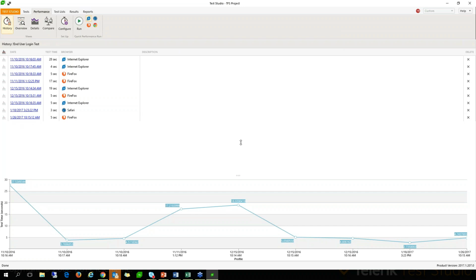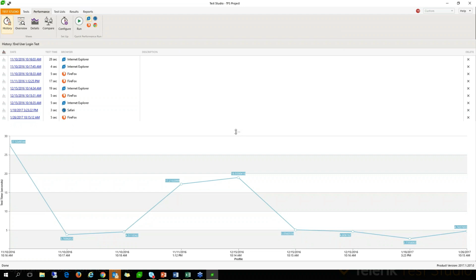Here's our history data. I've run this test multiple times as a performance test. I've got some different interesting variations. Here's a 28-second one, and here's a 3-second one. Now, I do want to run a performance test at peak load, at average load, and at no load, so I get a baseline and I get some other metrics, benchmarks to measure against. Speaking of benchmarks, we can set one of these as a benchmark by just toggling it there to compare against. And when we have more than one result, we can do a comparison, which we'll do in a minute.